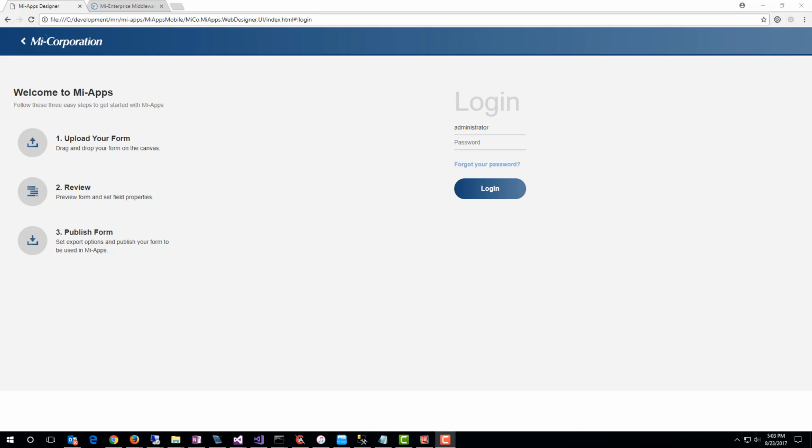Today we're going to take a look at a new feature that's part of our NextGen Designer called Frictionless Data Replication. This allows us to query data sources that exist in our backend and provide them to our mobile devices even when they are offline. So, we're going to design a form here in our NextGen Designer, but before we do that, we need to actually have a data source to provide it with.